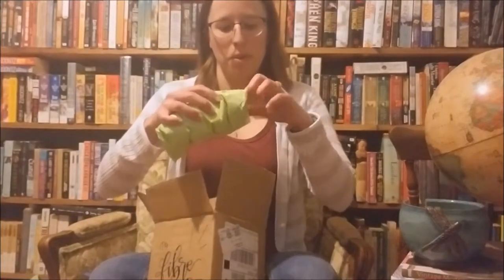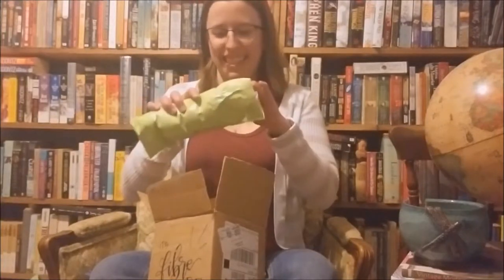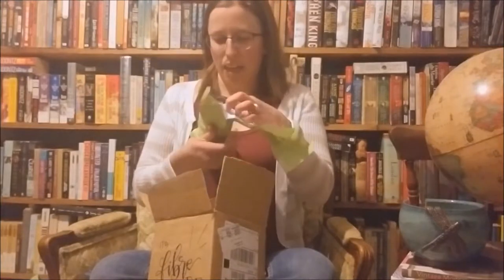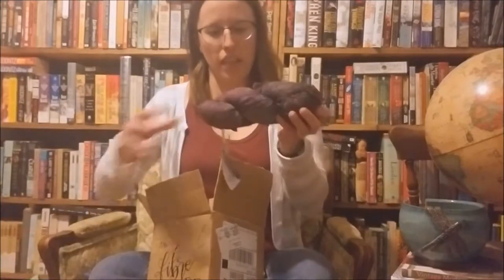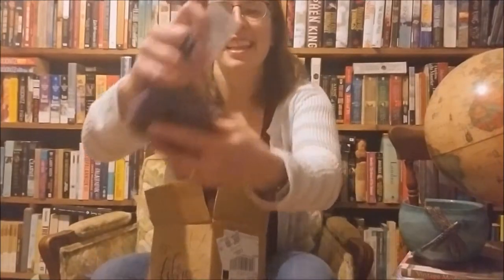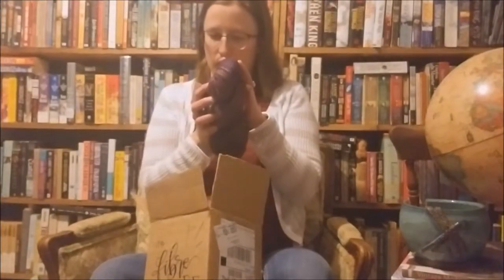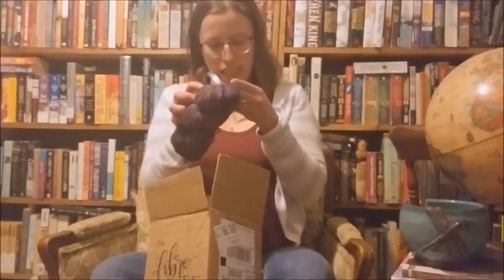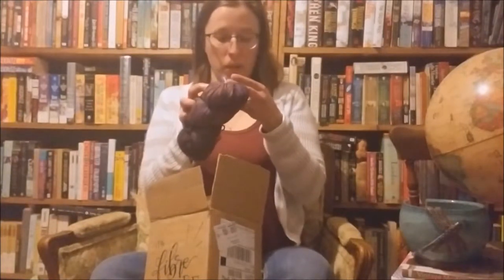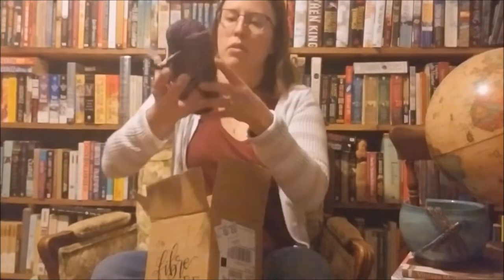Let's see what's in number two. Look at that. Knitorious. Oh my god. That's so freaking cute. Knitorious. That's adorable. Oh my god, this is gorgeous. Pure merino superwash. Made in Peru. Oh my god. Gosh, that's gorgeous, you guys.